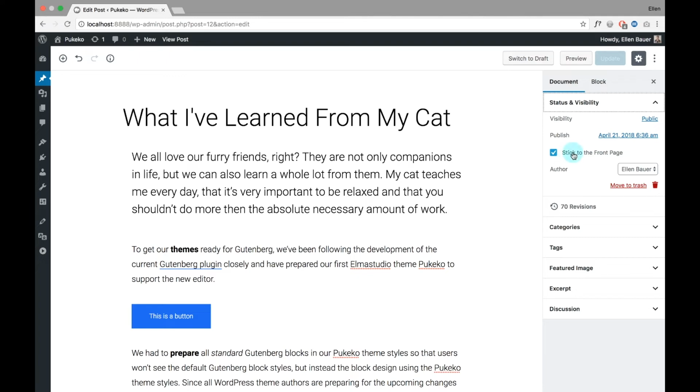So I have my sticky post, which is the post at the moment, and here I can change my author. I didn't have this setting before, so I was a little confused, but that was only because on my test installation here, I had only one author. So I created another one, a test author, and then this option appeared automatically. So that's how you can change the author in Gutenberg.